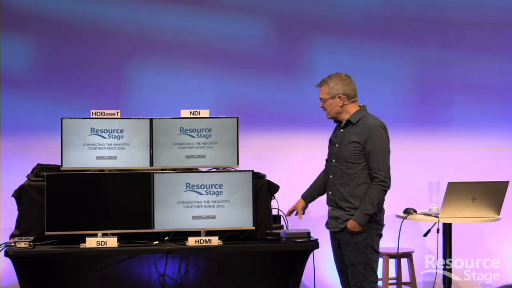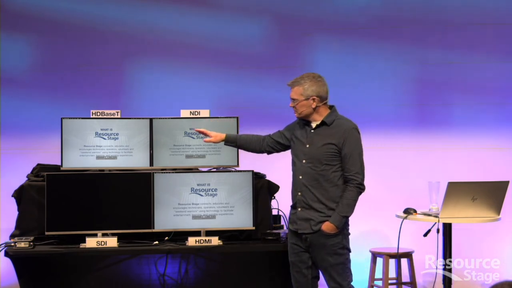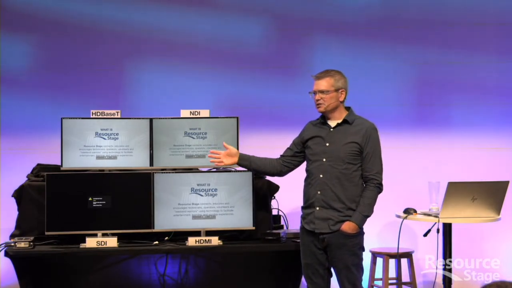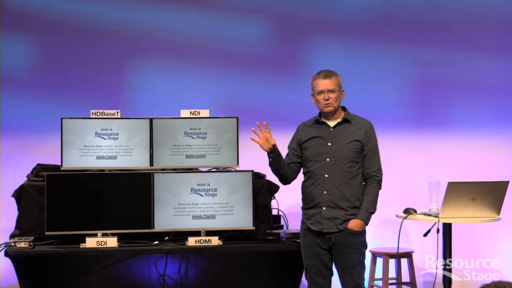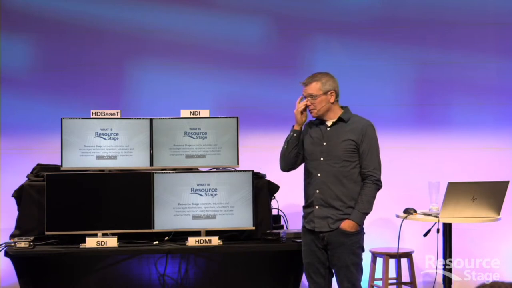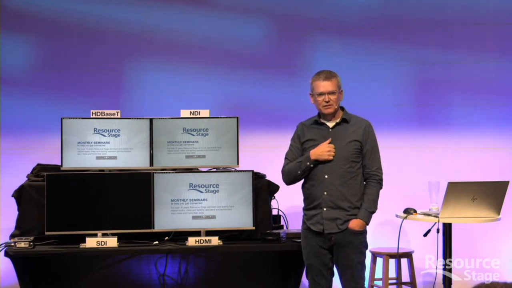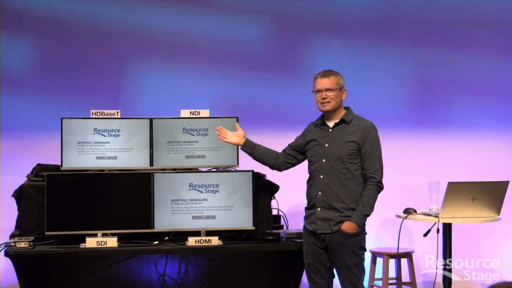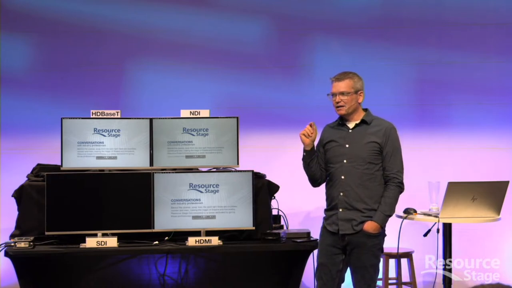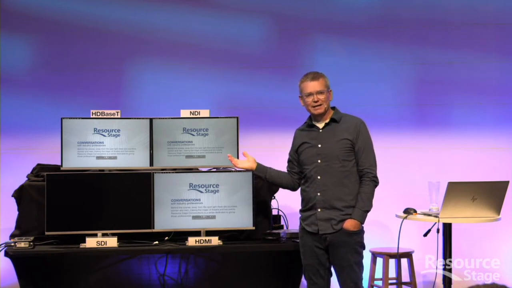When we come out of the Mac computer and we go to the splitter, the splitter says, well, HDMI, NDI, and HDBaseT are all HDCP compatible. So you're good to go. Go ahead and send the signal with HDCP enabled. Even though this is not copyright material. This is a slideshow that Sam made. So there's nothing copyright about this. Disney didn't create this, Sony didn't create this, we created this, right? But the Mac computer says, well, if it can be copyright, we're going to go ahead and enable that copyright protection.